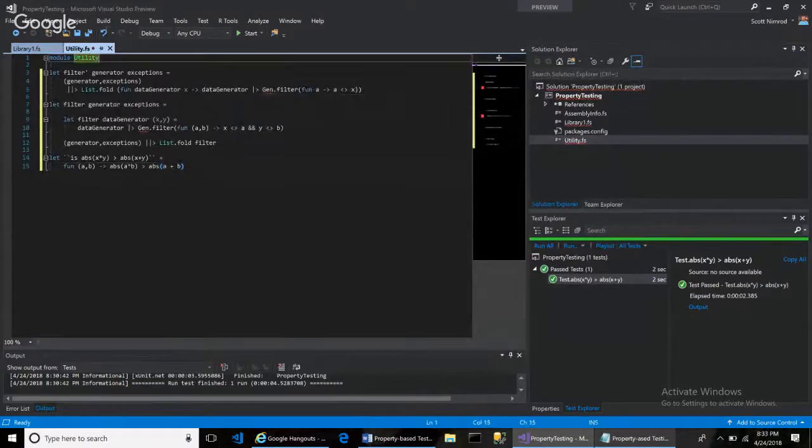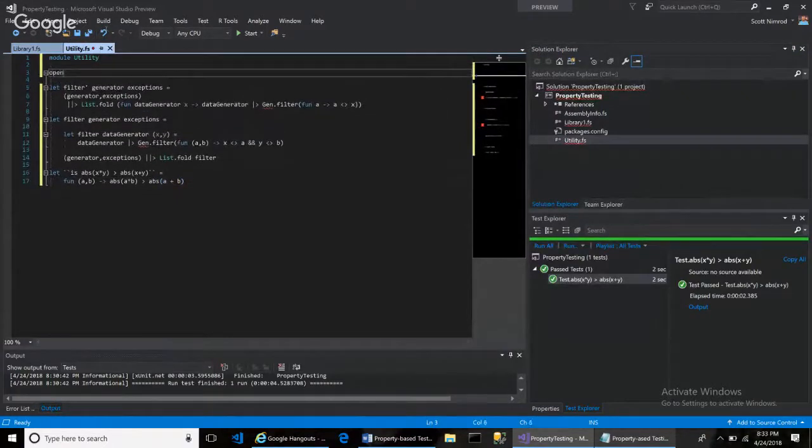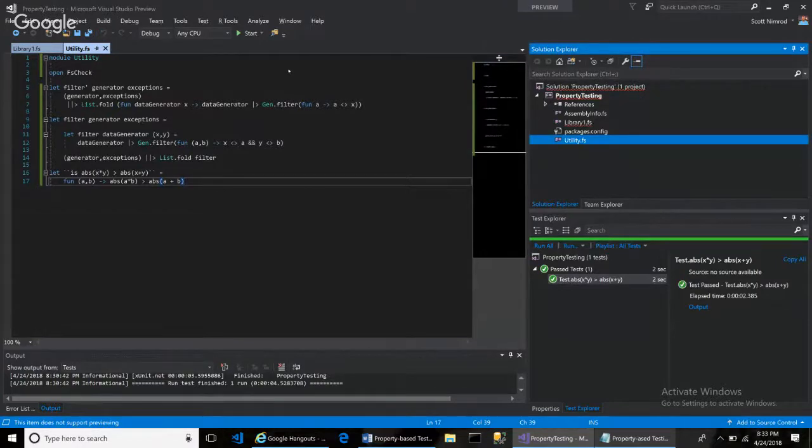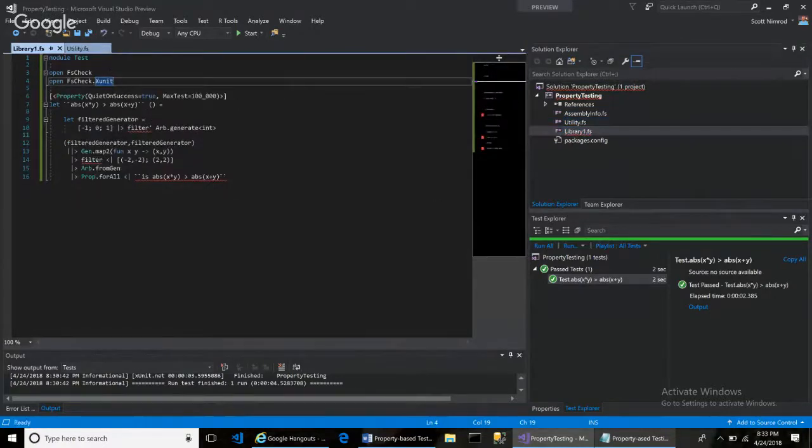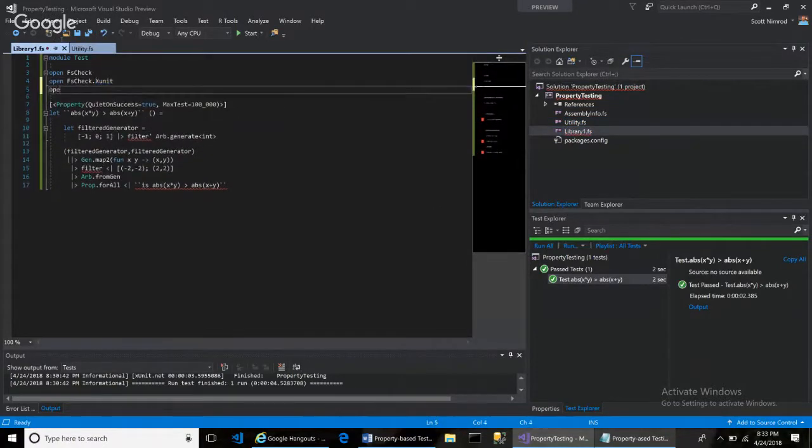And we would open fs check like that. And directly, I should be able to do alt up, and say open utility like that. And that is our test, okay?